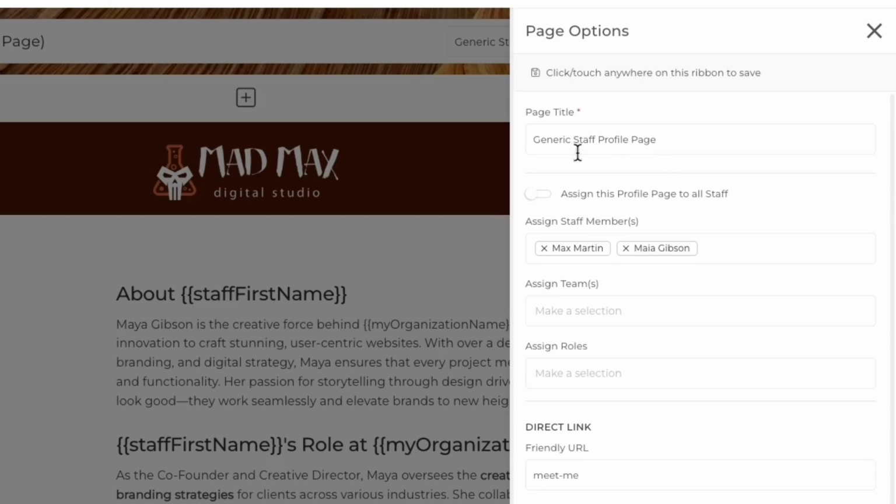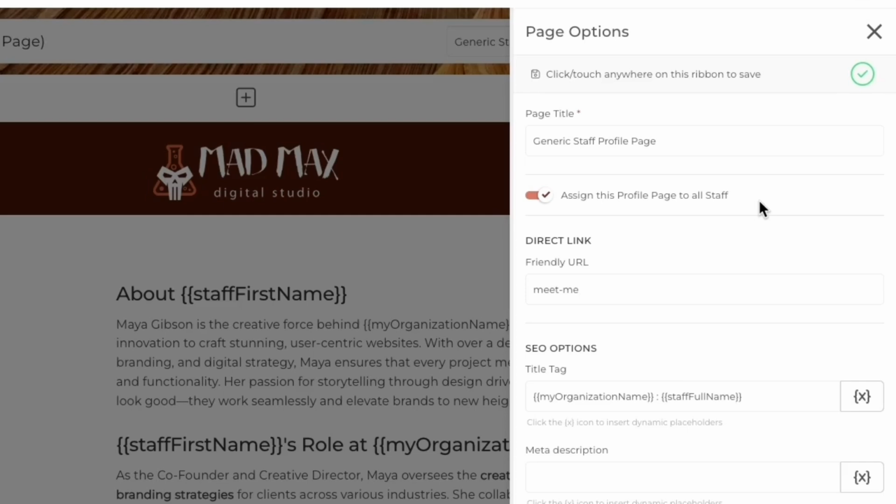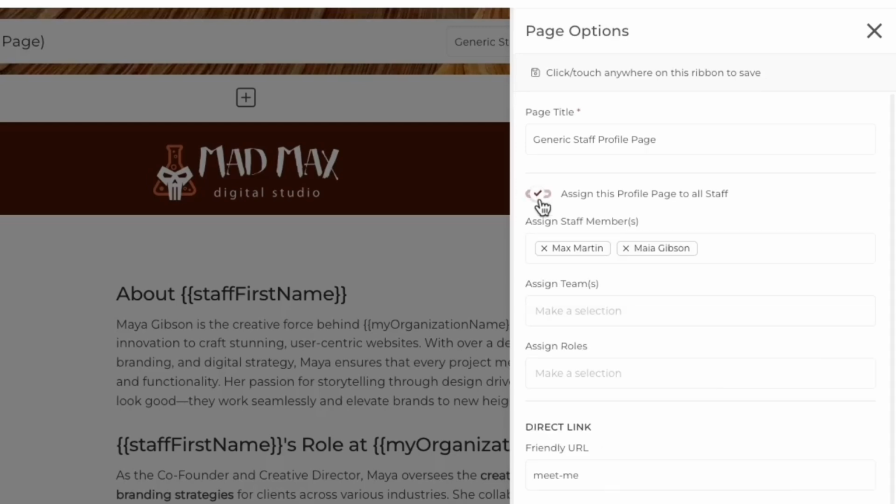So we titled this one Generic Staff Profile Page. And I could just assign this page to every single person in my organization. If, for example, you have 5 people and you want to have just one generic profile page, and that's all you need for all 5 people, great. Then maybe this option is the best one for you. You'll create one of these, you'll set it up, and that'll be it. Others of you will have different types of staff that you may want to create different varieties of profile pages, or multiple types of pages for each staff member. You might need that in your business. Any of that can be achieved here. So let's continue to look and it'll become more clear.